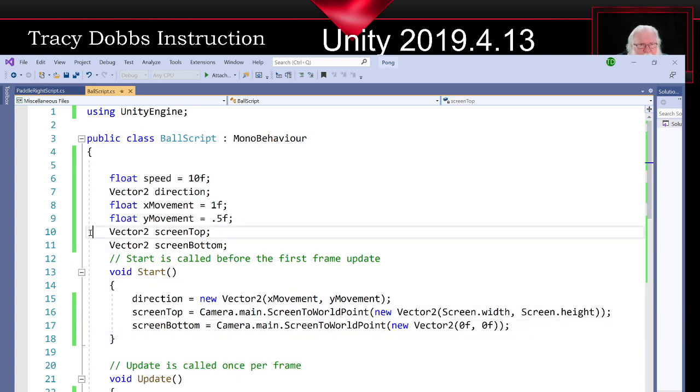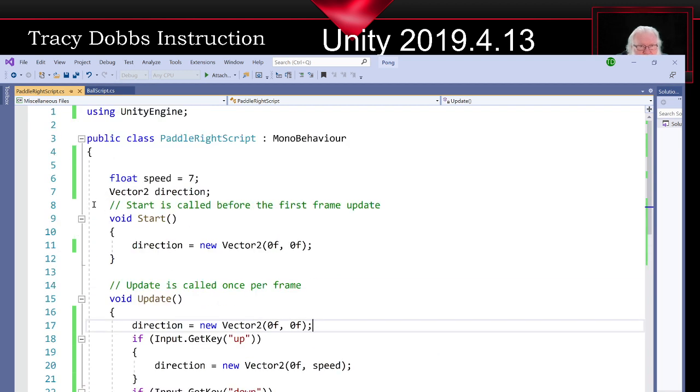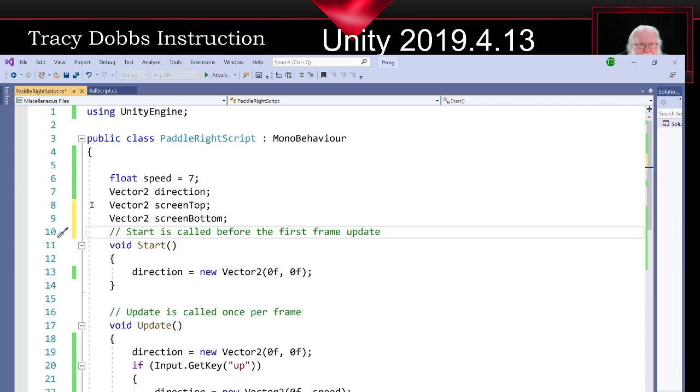And I'm going to copy and paste, because for some reason today Unity is really trying to help me out a lot more than it should. So I just did a Control-C and copied. I'm going to come over to my variables and do a Control-V and paste. Okay, so I've got those two in there.